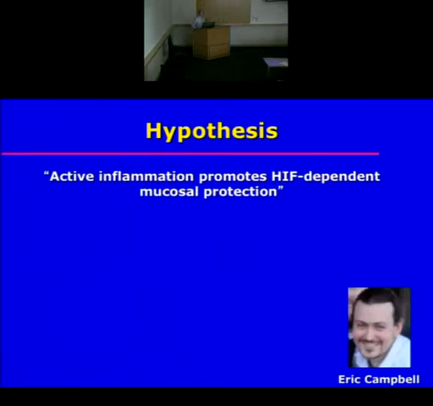So Rick Campbell, who started off as a postdoc and is now a junior faculty member, he's actually spoken at this conference before, but Rick Campbell had this very provocative hypothesis a couple of years ago, and he proposed that an active inflammatory response is protective in the mucosa through its actions on HIF-dependent pathways. So at the time, this was, I think, a pretty provocative and in some ways a little bit of a crazy idea, but as you'll see, this actually turned out to be really an important observation.